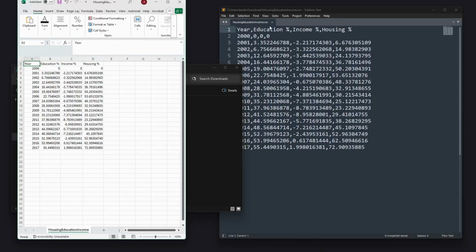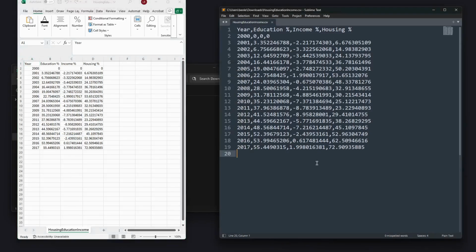That's exactly the columns I see here, separated by the commas. That's it. That's how a comma separated variable file works. It's very simple. It's relatively easy to read, and it's very easy to parse. And so this is why it's a format that's widely used in data science or working with data.